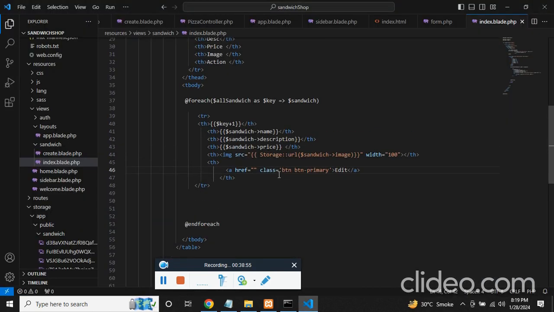and here the URL is going to be, let us make a route, and it's sandwich dot edit, and again we need to pass an ID also. So the database will have an ID. Let's pass this ID.